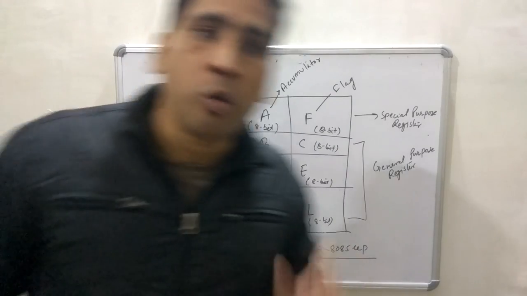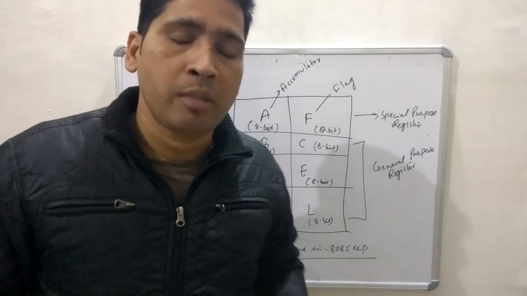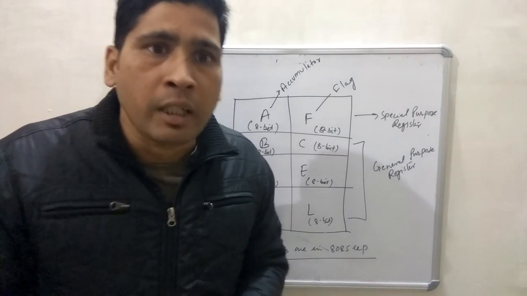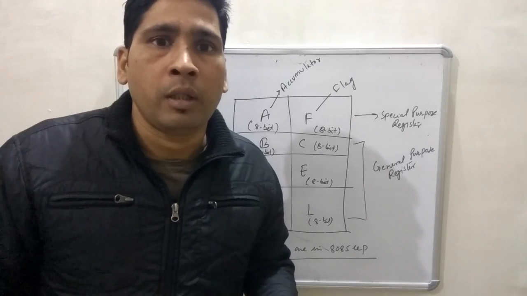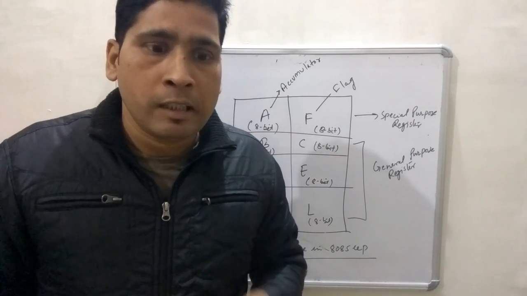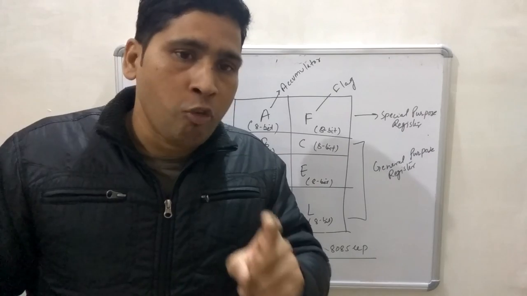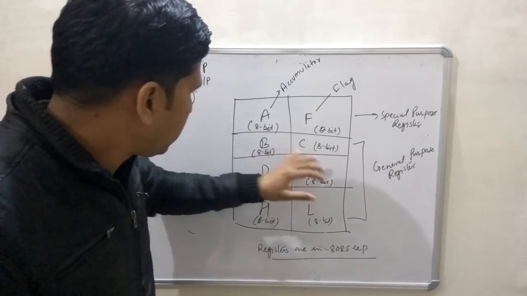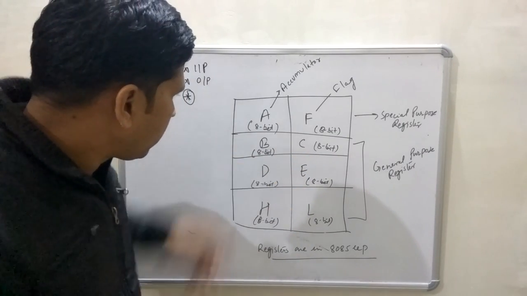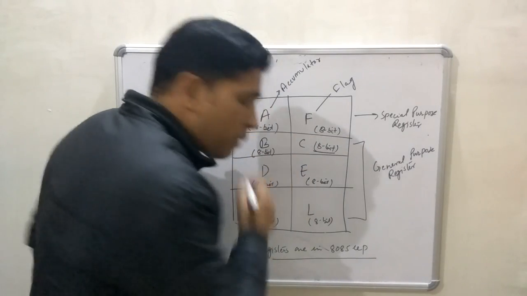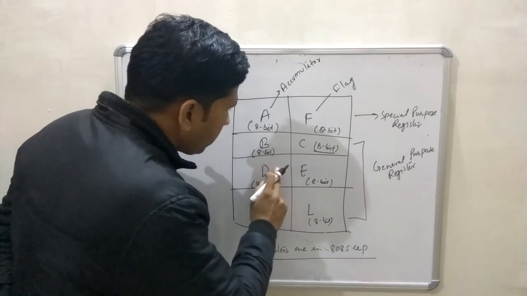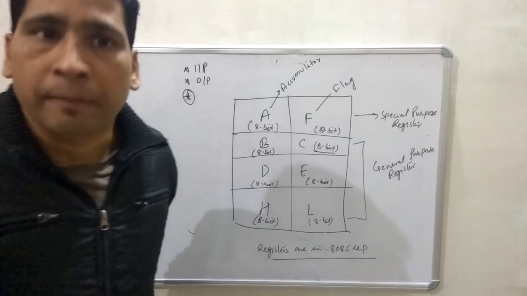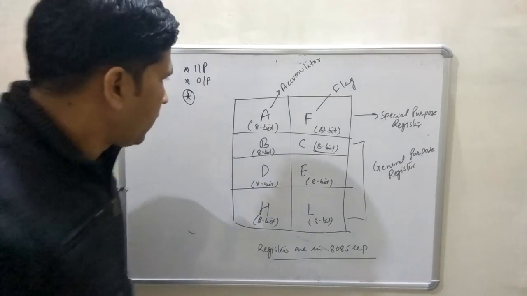Without using the accumulator you can't perform any operation in the microprocessor. Suppose you are going to add two numbers, 5 plus 4. It is required in the microprocessor that one number must be in the accumulator. Basically, these are the registers B, C, D, H, L. Here you can see that 8 bit is written. It means that a particular register only stores 8 bit data. At a time B can store only 8 bit data, not more than 8 bit data.